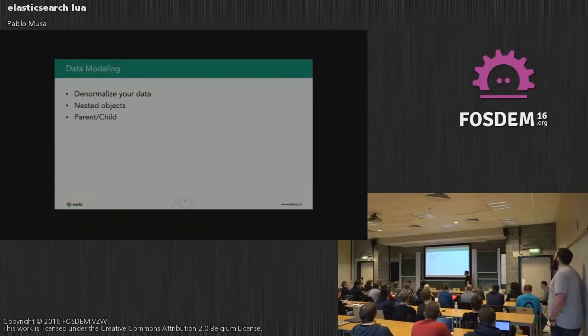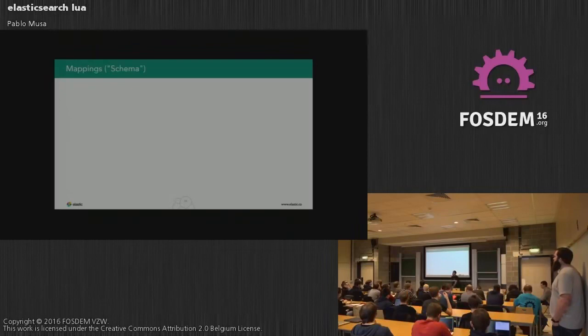When we change from a relational database into Elasticsearch, which is not actually a database, we need to think about, okay, how are we going to model our data to play around with things? So we can denormalize data, we can use nested objects and parent and child, all of them more complex, but I chose parent and child just to keep exactly what I had. We can do a one-to-many relationship here, and that's what I wanted. One conference, many papers.